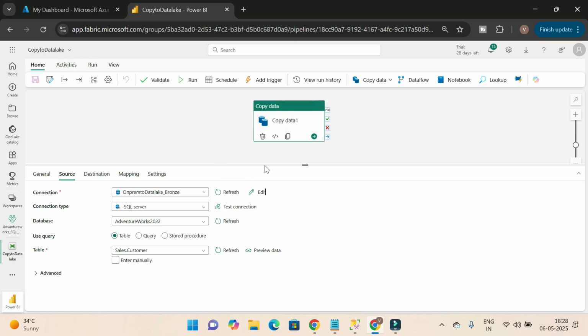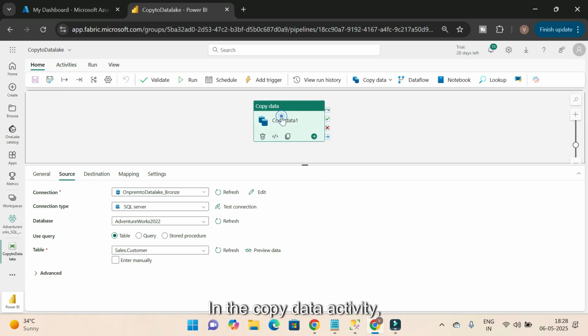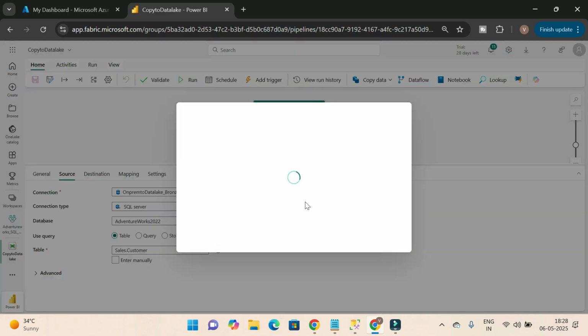This is the pipeline we have developed in the previous episode. Let's quickly review what we have done so far. In the copy data activity, we established a connection to on-premises. We also defined a destination where the data is being written.